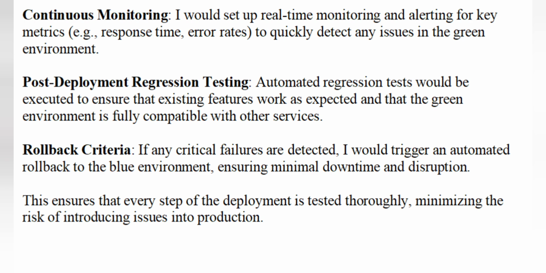Then comes post-deployment regression testing. Automated regression tests would be executed to ensure that existing features work as expected and that the green environment is fully compatible with other services. The last point is rollback criteria. If any criteria failures are detected, I would trigger an automated rollback to the blue environment, ensuring minimal downtime and disruption. This ensures that every step of the deployment is tested thoroughly, minimizing the risk of introducing issues into production.